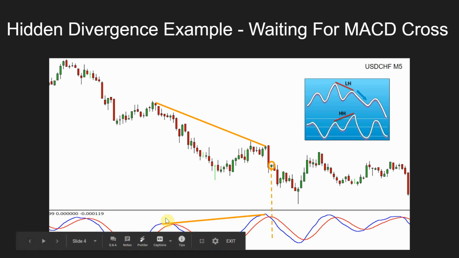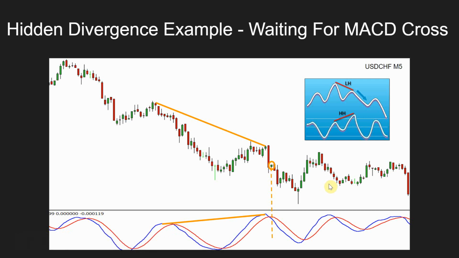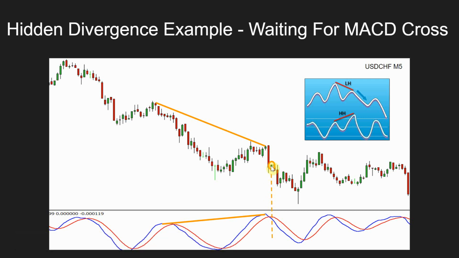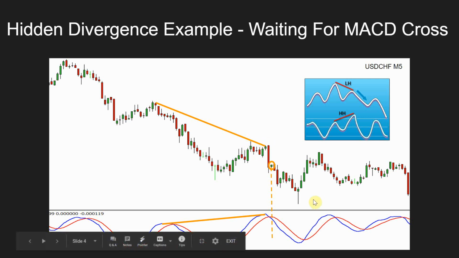So we've got price making lower highs, and the MACD making higher highs. Once I've got that, I then wait for the MACD to cross, which happened at this bar over here. Then I'll go short, and price does go in my favor, and depending on my reward to risk, whether this trade was a profitable outcome. But I'm just highlighting the issue that I missed out on all these potential pips over here because I didn't get the signal until the end of this bar over here. So therefore I've missed the top to go short.